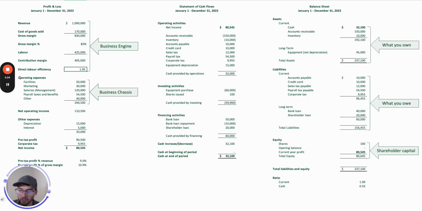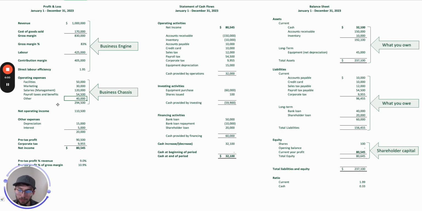So the next stage here is that we have the operating expenses, and those are separated into 5 main buckets. You have facilities. This would include things like your rent, repairs and maintenance, things to keep your facility running, telephone, things like that. You have your marketing, you have your management salaries. So this would be all management and admin labor is going to go into this bucket. And then you're going to have your payroll, taxes, and benefits. Those would be on the labor, and then anything that doesn't fit into one of those categories.